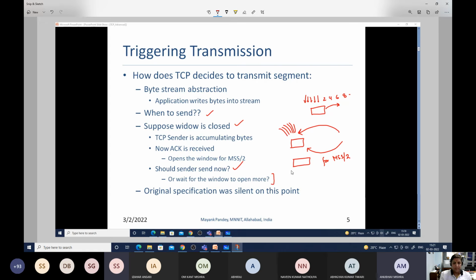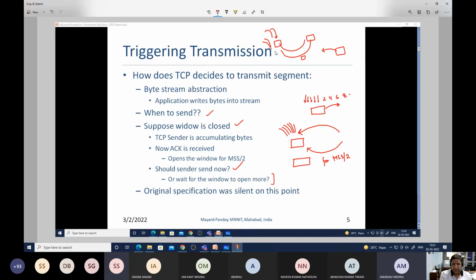Please try to understand the concept. Up till now we have talked about the receiver advertising the window, the remaining buffer size. But things are not happening in a discrete manner. Everything is kind of a conveyor mechanism: the application is writing data, TCP is sending data, the receiver is receiving data, sending acknowledgement, and advertising the remaining buffer size.